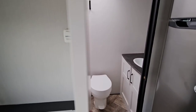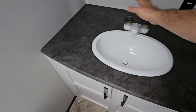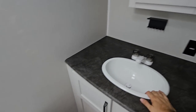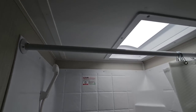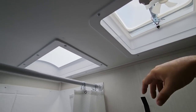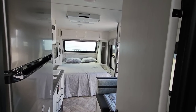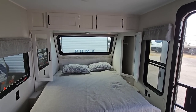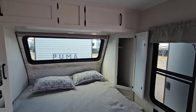Coming into the bathroom — you have a very large bathroom. Huge countertop here, you can easily put anything there. It'd be cool if they put a shelving system here for towels and other things. Large medicine cabinet, a spot for your toothbrushes, more storage under the sink. You have a standard plastic foot flush toilet and a good size shower for the size of unit this is — probably about 6'3" to 6'4" height comfortable in here, about six foot before your head hits the top. Nice vent hood in here as well. From the outside you would never guess this thing is as well equipped as it is. I would get something like this and put another three or four grand into it — suspension work, tires, wheels — and this thing would be one really amazing semi-off-road capable trailer.